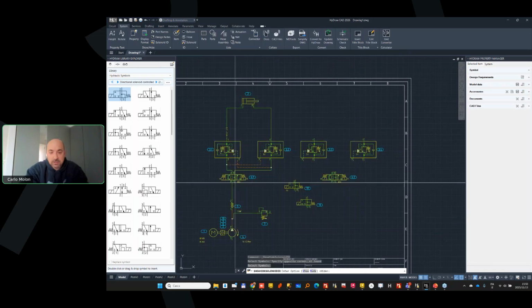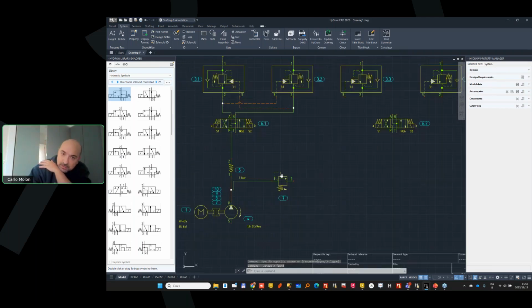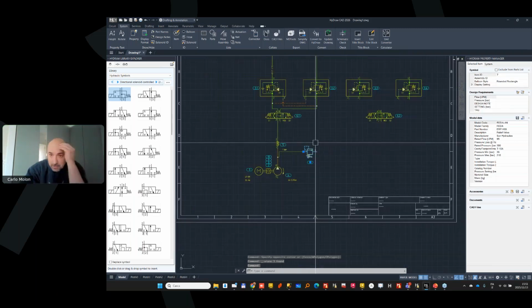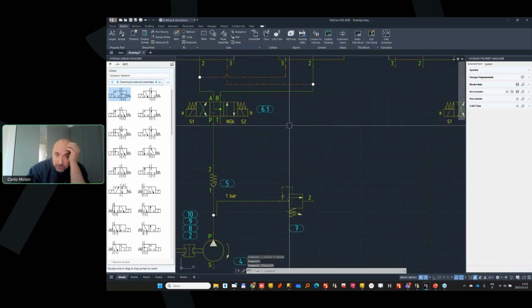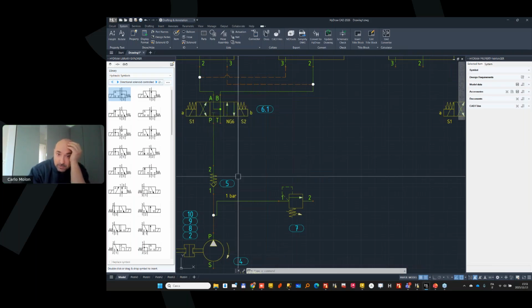I want the solenoid visibility, not with these two, but because I want to show you a bit of enhancement that we have in the actuation chart. So one problem was managing the solenoid IDs. Another problem was adding solenoid IDs to a symbol.